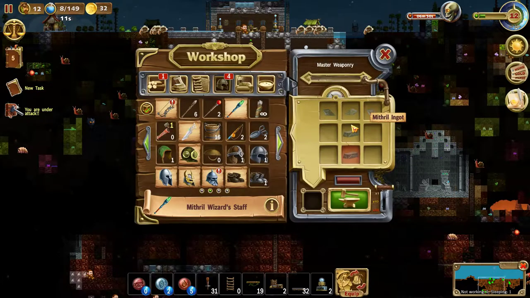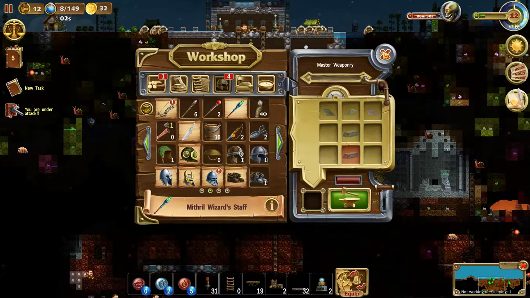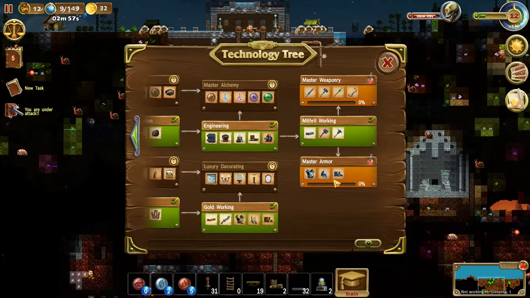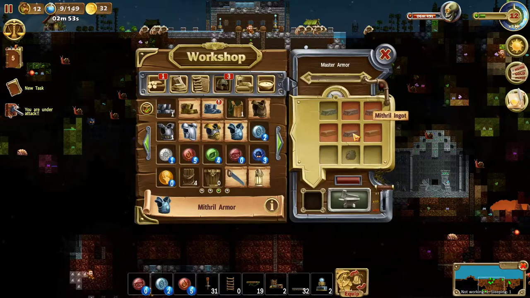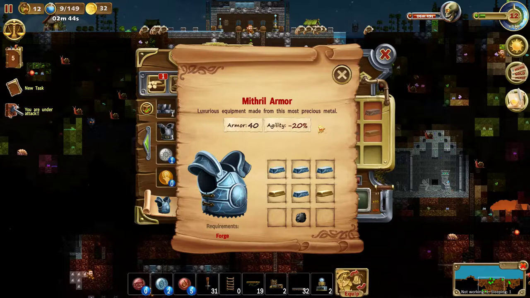What's this do? Wizard staff. 30. Again, it's nice, I guess. What was the mithril armor? It's expensive, that's what mithril armor is. It looks awesome, though.